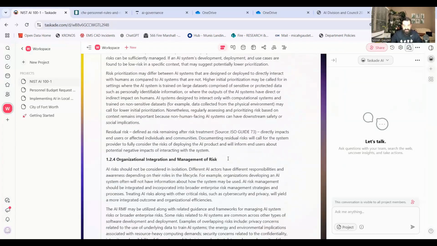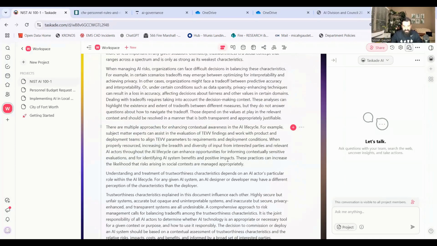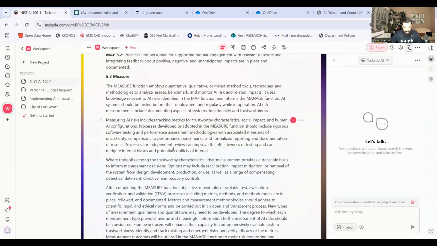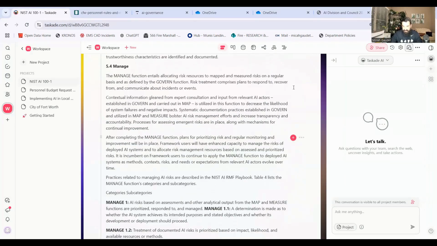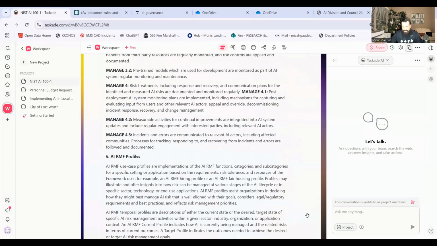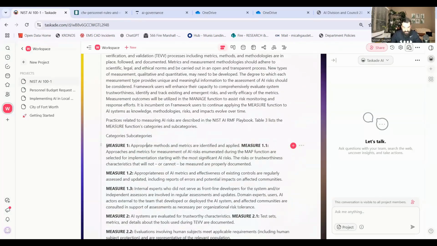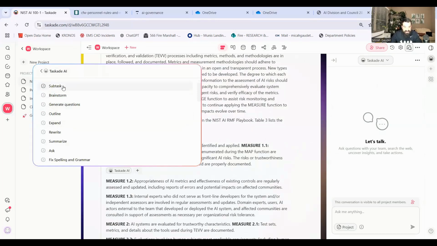It literally brings in the full document here. And this is pretty expansive, as you can see. I'll show you here. It goes on and on and on. It's robust. So a couple things we can do here. I'm just going to grab some stuff randomly. So I'm going to grab this right here, and I can add different add-ons. I can say add this as a priority. I can also use an AI assistant here, and I can take this and generate subtasks from this.